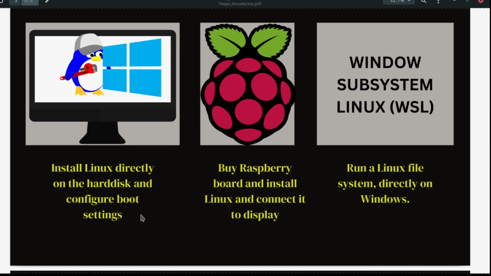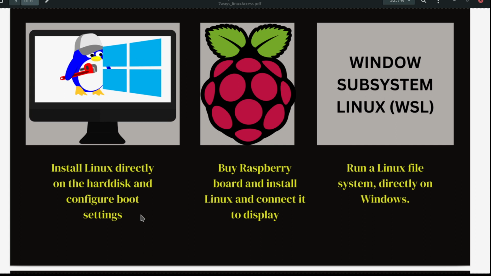Nowadays, with Windows 10 and Windows 11 laptops coming, it's becoming complicated to work at the boot level. It is best not to try this option. There are easier options available right now in the market. We need not resort to this route. In the past, this was one of the most used routes for anybody who wants to learn Linux.